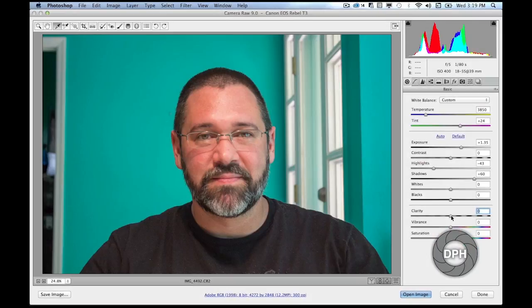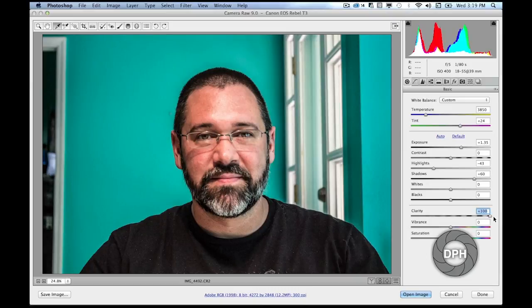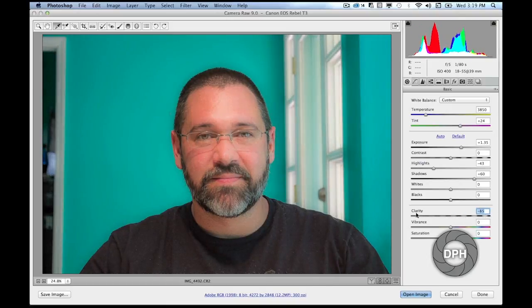The next slider is one of my favorites, clarity. This slider will increase the contrast at the edges of everything, effectively sharpening your image. It's great for bringing out the texture detail of anything. Crank it to 100 and your picture will have a crunchy, gritty, and edgy look where every detail is magnified. Drop it to -100 and you get a hazy, dreamlike look where all edges are blurred and soft.